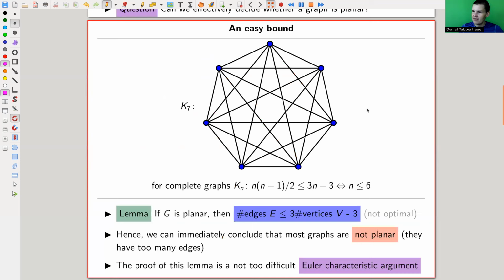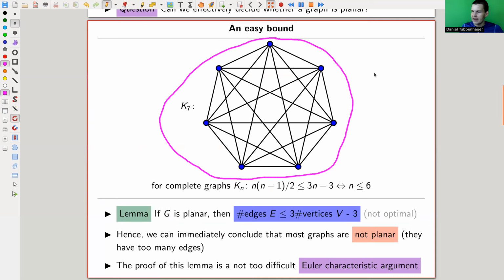But anyway, let's say you have some graph here, like this one, and it's very large, K7, and you wonder whether it's planar or not. And you just look at it and you see, this graph has a lot of edges. A lot of edges compared to the number of vertices. So that should ring a bell, because in planarity, edges are not supposed to cross, right? It's difficult if you have many edges. So a graph with many edges is unlikely to be planar.